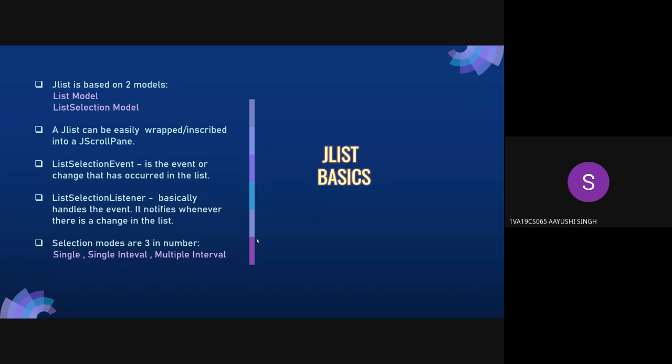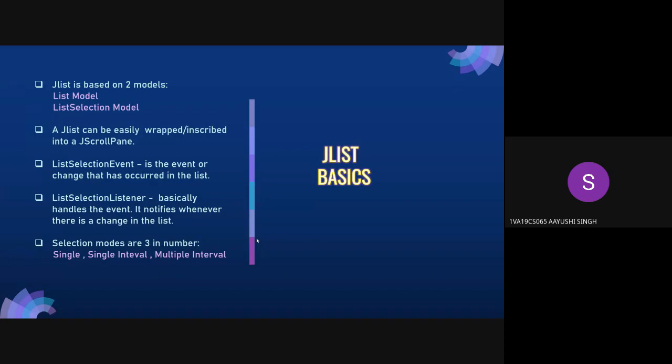List selection listener. Whenever we have a list, there is selection and deselection. These are called the events. The program will have to give a particular output corresponding to the element selected by the user from this list. But how does the program get to know that the change has occurred? This is done by the list selection listener, which captures the change, either deselection or selection, done by the user and notifies this to the program.